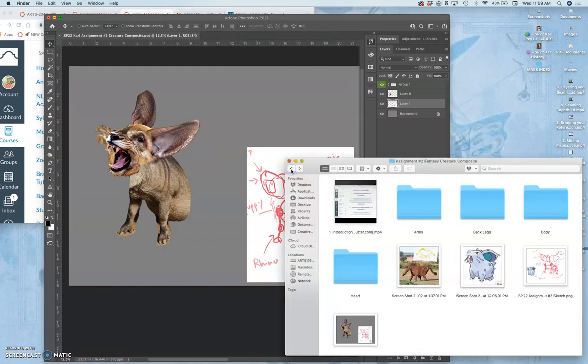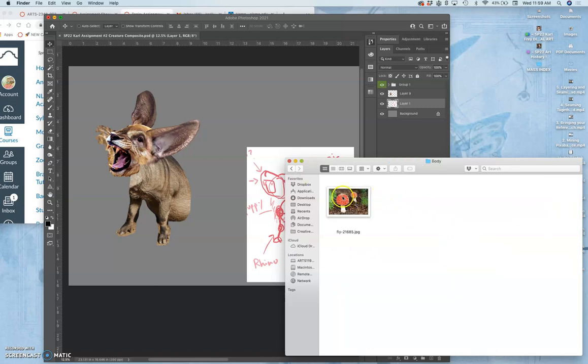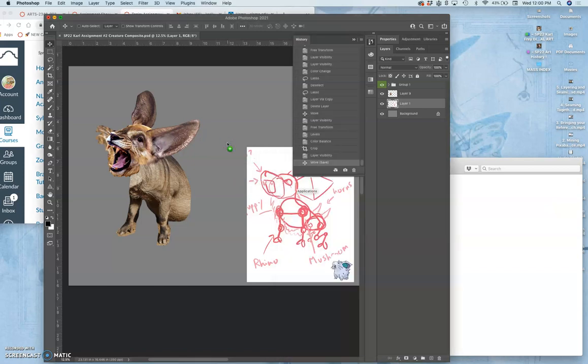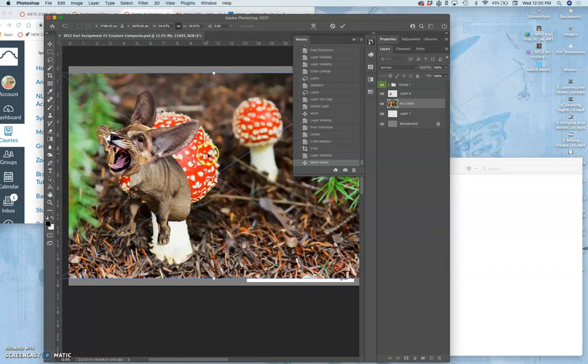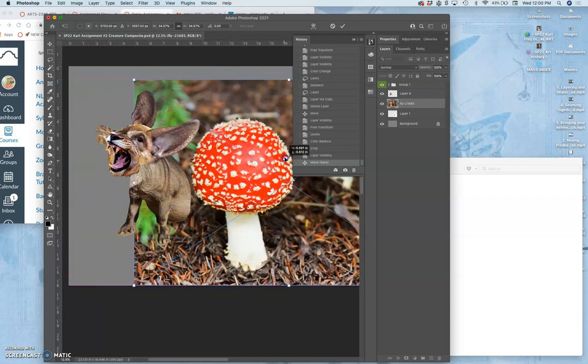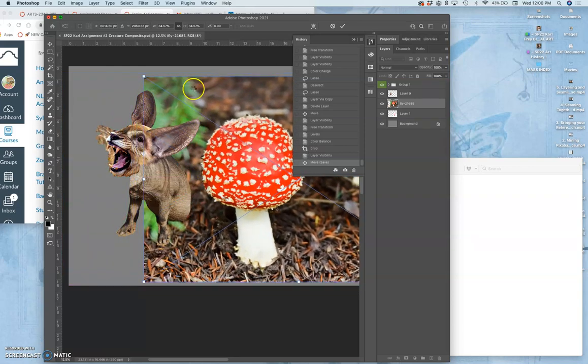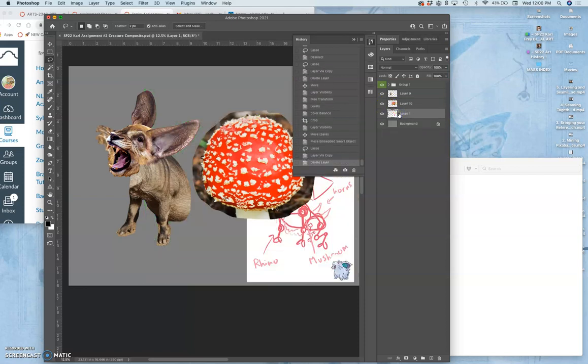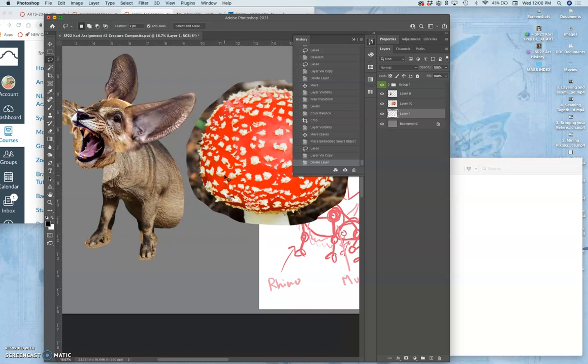Now I can move on to some of my other references, like the body. I have this mushroom I want to use for the spots, kind of at the back of the haunch. You can see it's plenty big, plenty sharp and in focus. I want to rough cut that out. The only thing, it would be nicer if it was on a white or single colored background, so it was easy to cut out the edges, but this will work.